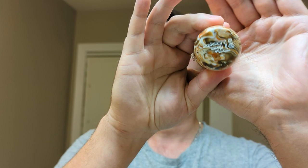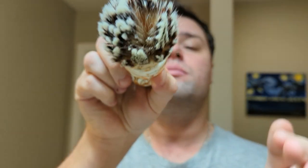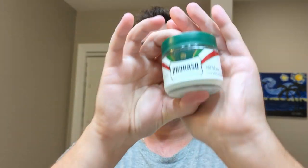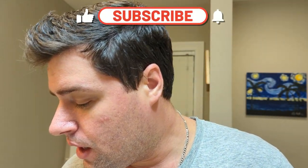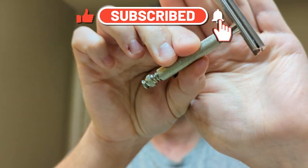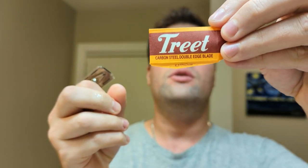That's what we'll use. We're also going to use the Razor Company's, I think they call this Cream Soda synthetic. So that's been soaking. You don't need to soak a synthetic, but it's wet. Parasso pre-shave is on the face right now, and we're using our Gillette Ball and Tech. And this has a brand new, where's the wrapper at, right here? Brand new Treet blade. So I'll talk about the Treet blades a little bit in this shave.